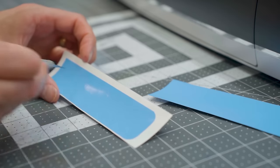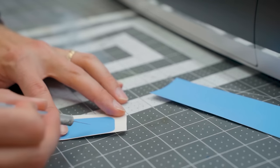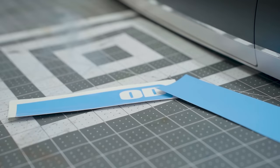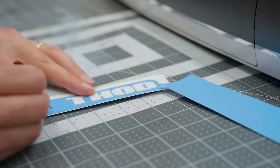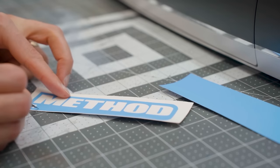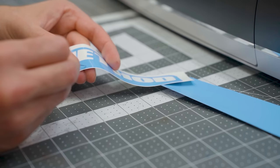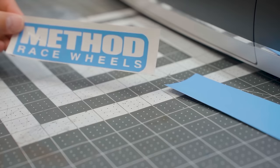Because there's so much extra material, we're obviously not going to try sticking it down with all this material on there — so we're going to peel off all the stuff we're not going to use. We'll use the exterior rounded rectangle but take out all the lettering. The best way to do that is to go in there with your blade and be very careful — lift right on the edge. You can see the Cricut does a great job of cutting all of these quite accurately. A good quality logo in will give you great quality results out. Some of these smaller letters may require a little more finesse — the center of the A lifted as well, and that's just the nature of the machine; sometimes it just misses an edge, so you may have to reposition that ever so slightly.